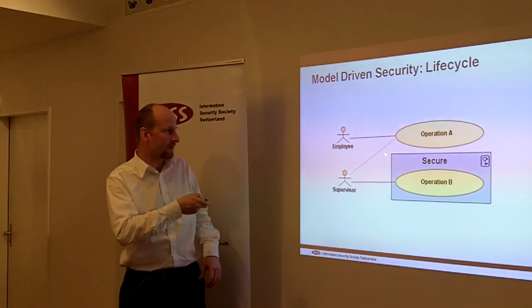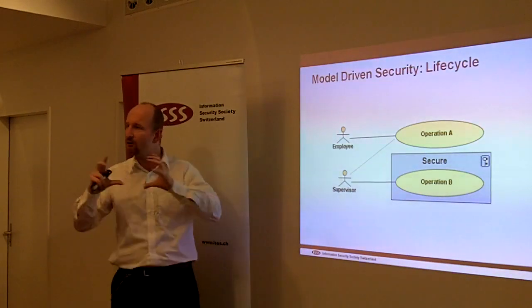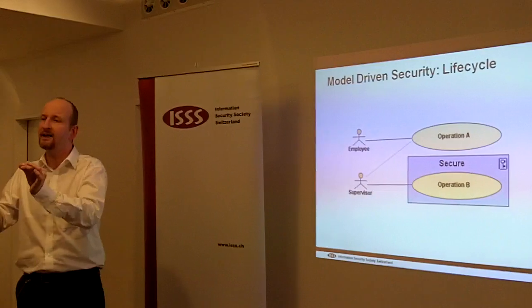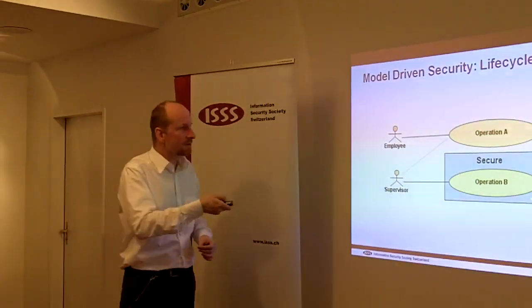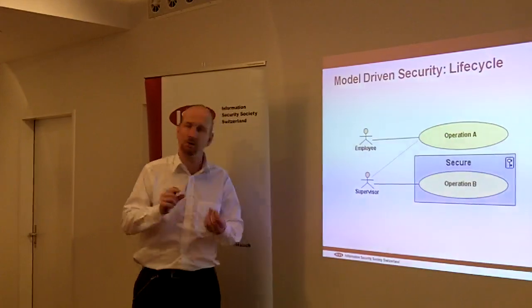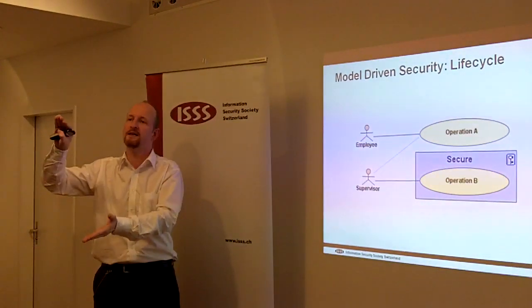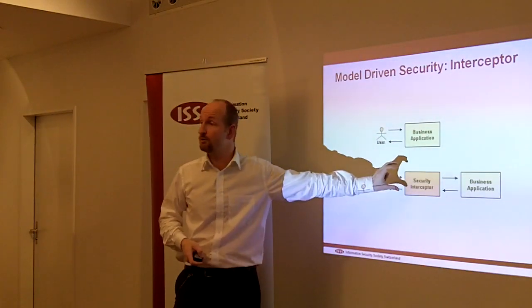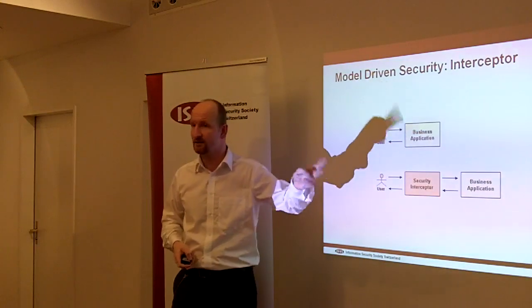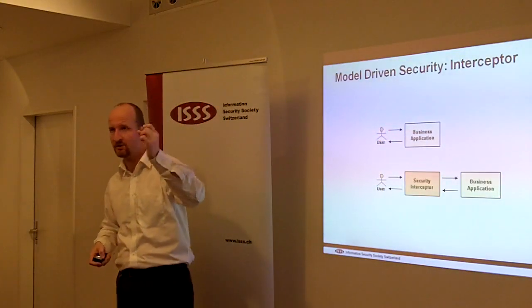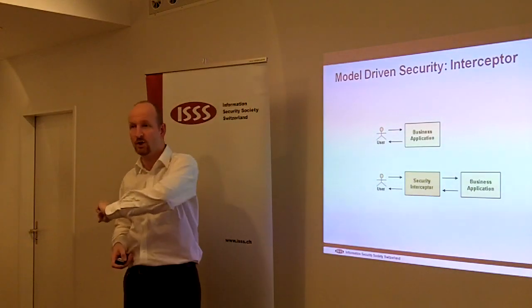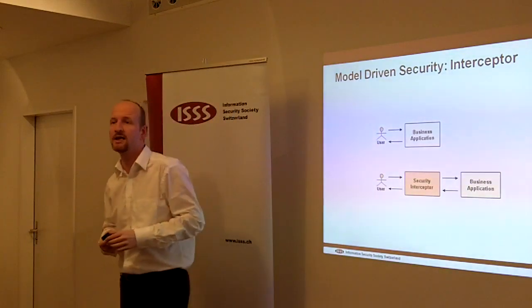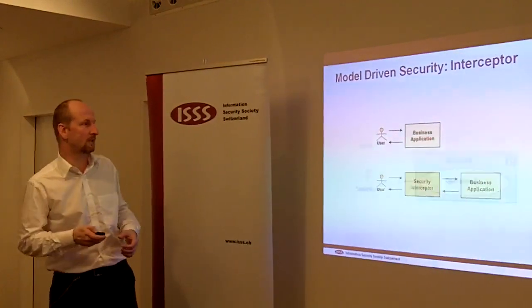Now, by drawing a so-called security zone around those services that need special treatment, we are identifying exactly what level of treatment they need. This little box here doesn't seem like much, but in the background it automatically produces a framework where we have the setup that goes through the interceptors, and they always come in pairs. We have a pre-processing interceptor, so before the actual functional code is being called, and we have a post-processing interceptor that jumps into action as soon as we've finished with the functional aspects.